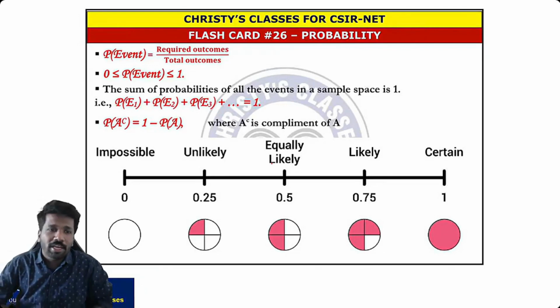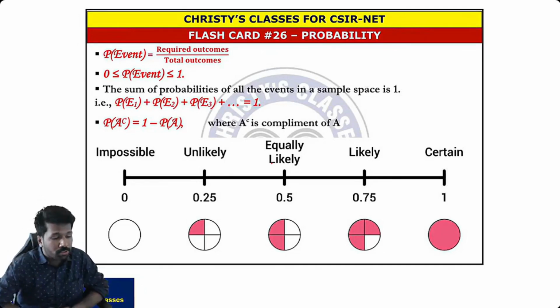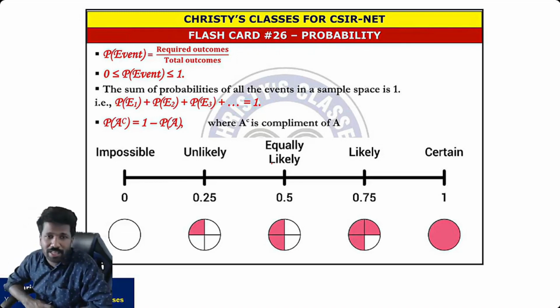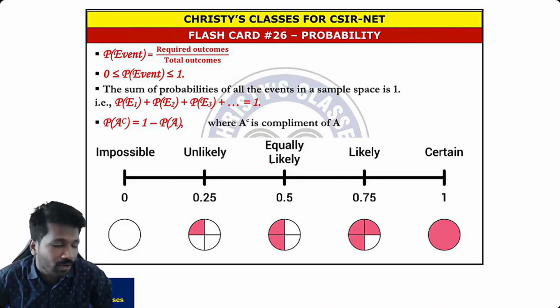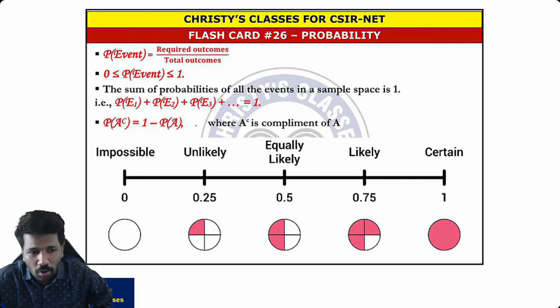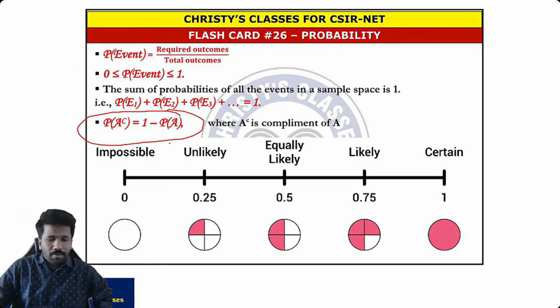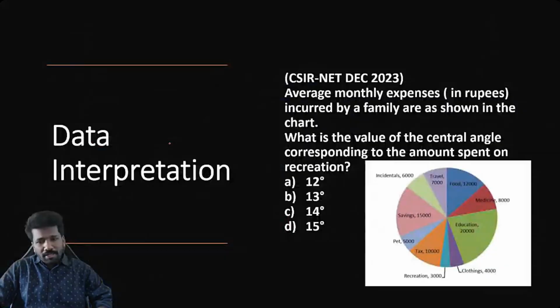Classical, again in probability there are 2 definitions, the experimental approach and the theoretical approach. The difference between these two, if you understood, many questions will be very easy. And the idea of complement probability is also very important. So these kinds of things we will discuss in detail in the separate probability lecture itself.